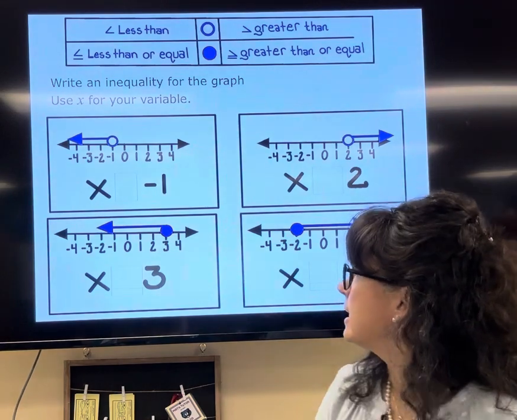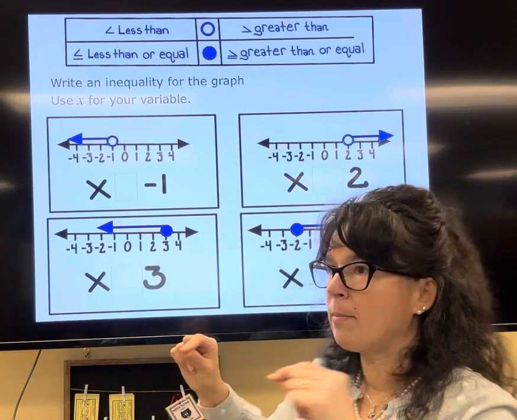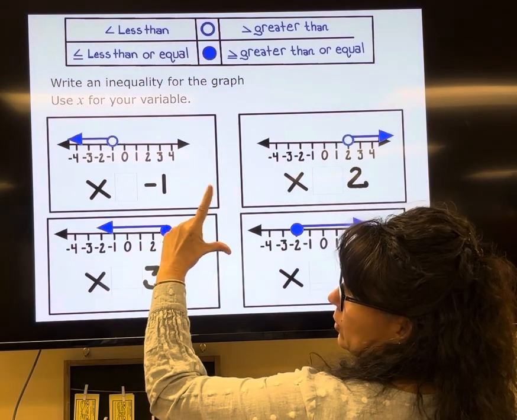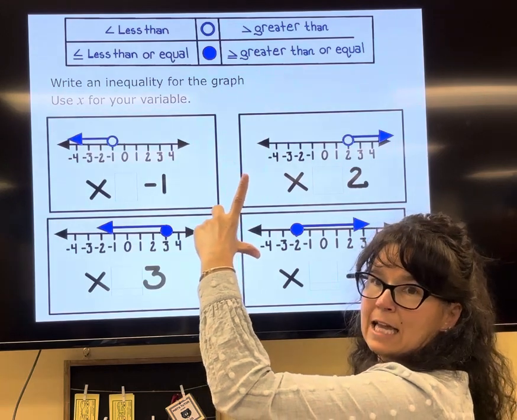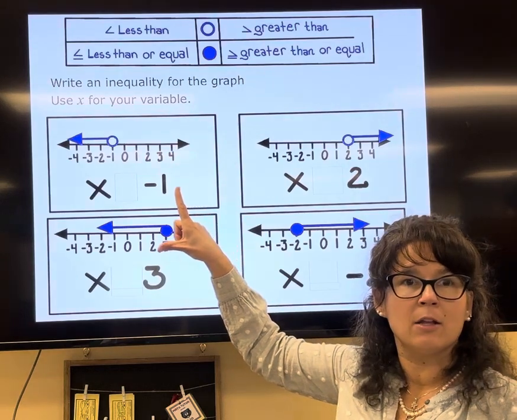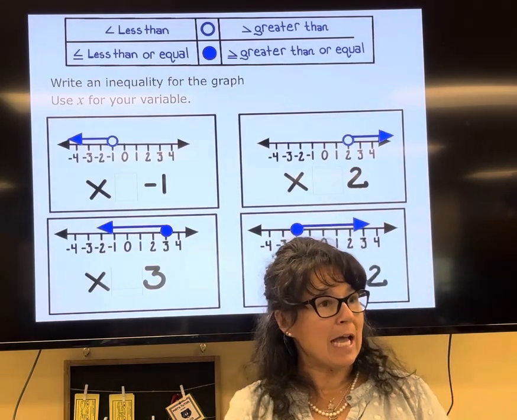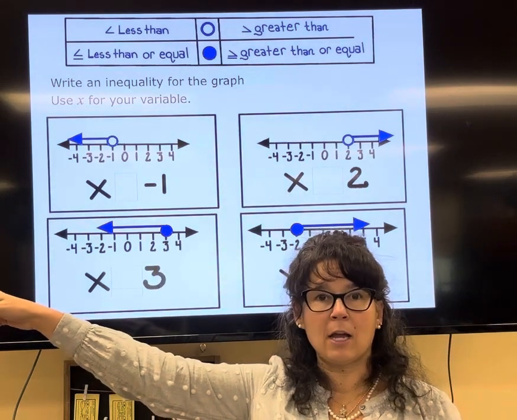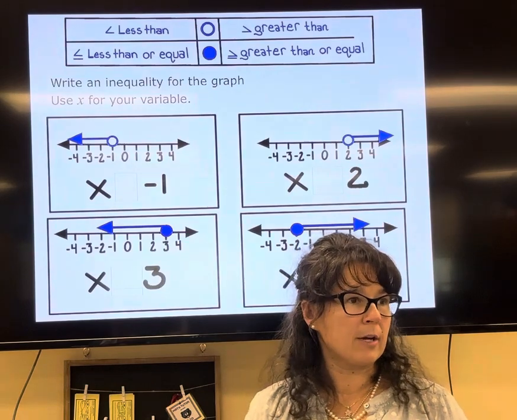And now finally, I just need to decide which inequality am I going to use, which symbol. A reminder one more time, if you take your inequality symbol and you open it up, if it makes the letter L, that says L, less than. If your inequality opens up and does not make an L, then that one is greater than. On a number line, numbers that are less than, numbers that are smaller, are to the left on the number line. But as you move to the right on the number line, numbers are bigger, bigger, bigger.